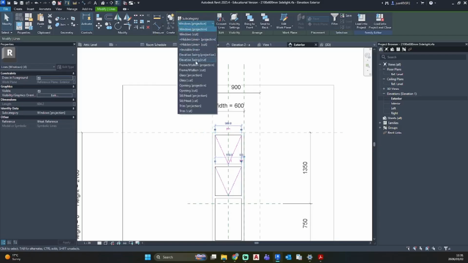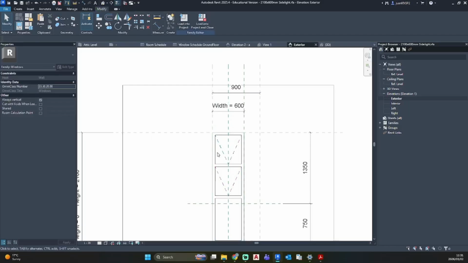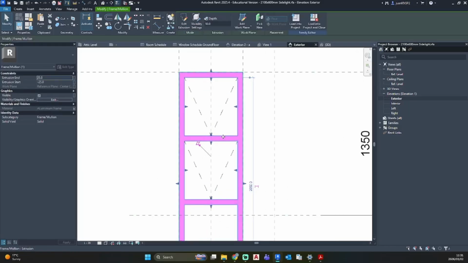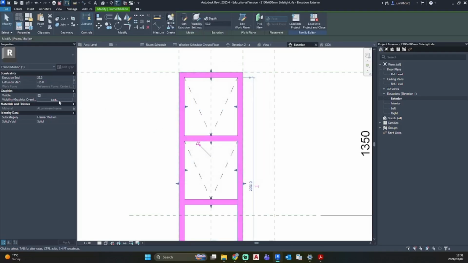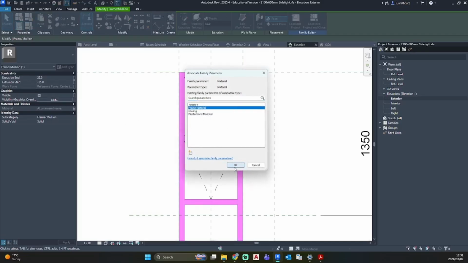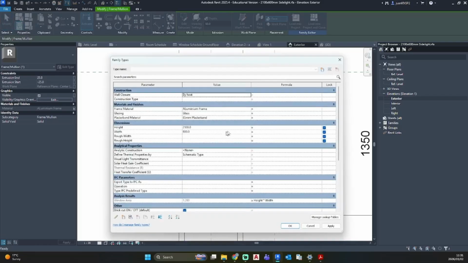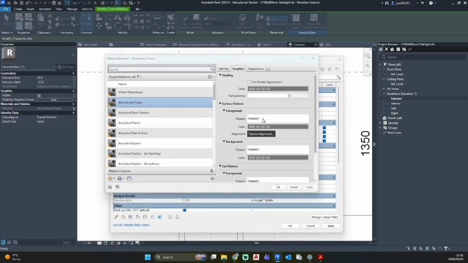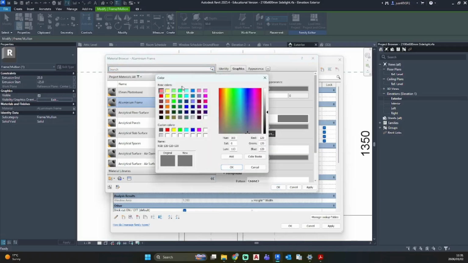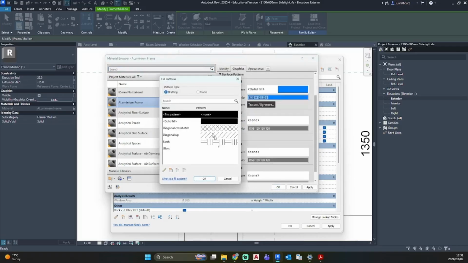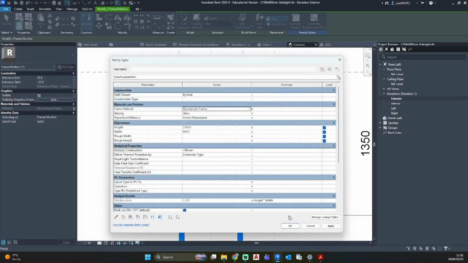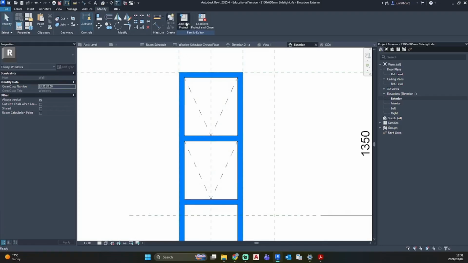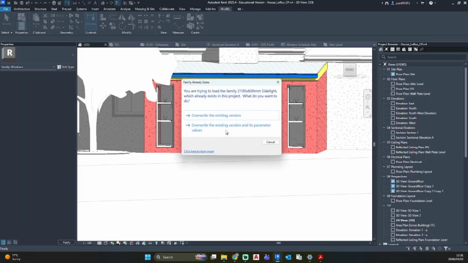Let's go window. I want the nice dashed lines that I really like. So let's go aluminium frame and your color, frame material. Okay, let's go aluminium frame, surface pattern blue because we want this to match the other one, and cut pattern also blue. If we create a section through it, then we know. Okay, override.